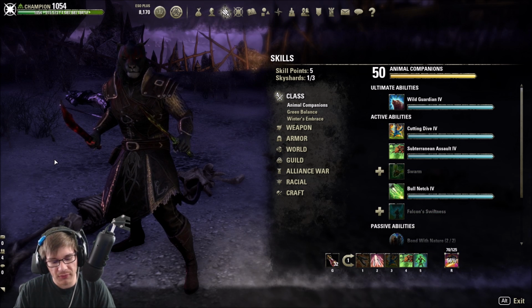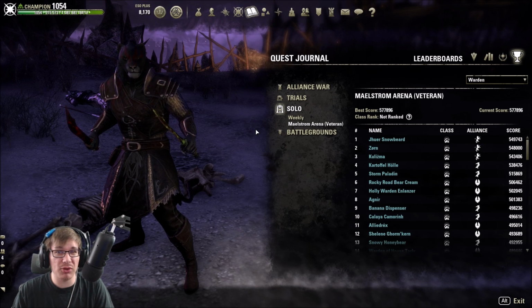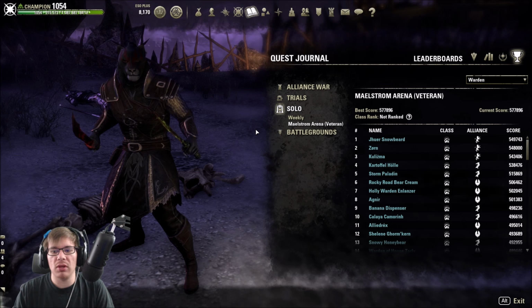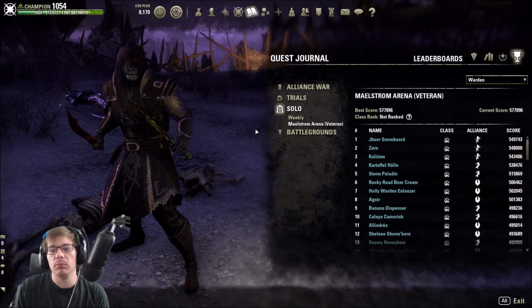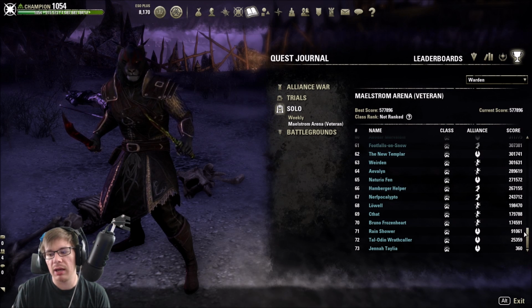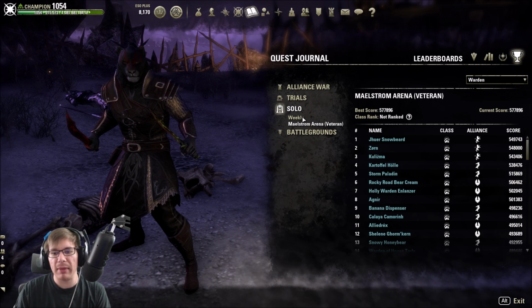And I mean, 577k with 1 death and 1 sigil on my first time with no Undaunted, no poison or potion passives, none of that fancy stuff. It's very accessible to players who can just come in, do some stuff, and then get out. We already almost have 100 players who have cleared with Warden on Maelstrom Arena because it's pretty straightforward. It's really helpful, Magicka or Stamina.